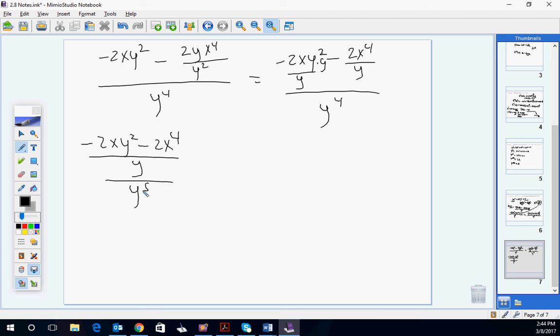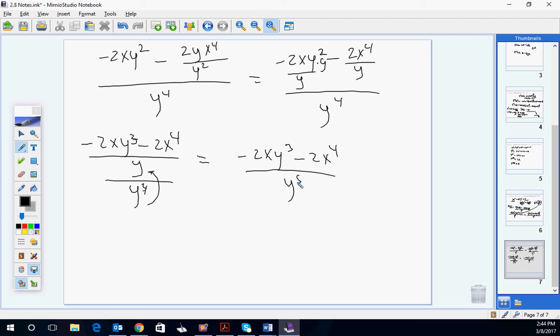So I got a common denominator. This was over y. I want to make this over y as well. So I times y in. So then shouldn't it be y cubed? Yep. y to the 5th is going to be y to the 5th. That's what I was trying to say next. Okay, so we're here. Remember, this goes there. y to the 4th and a y to the 1st is y to the 5th. And that is where we are getting to very slowly.